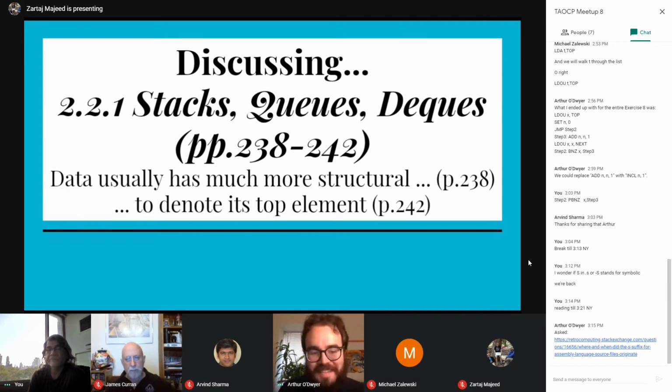And they're related, right? What it looks like in memory is going to affect what we can do with it. So he's talking about what things we might want to do with it. Maybe put something on one end of the list, or the other end, or take something off either end, or random access into the middle.